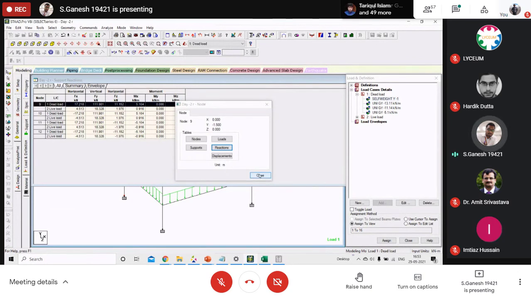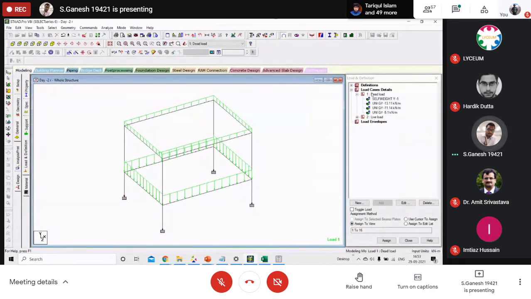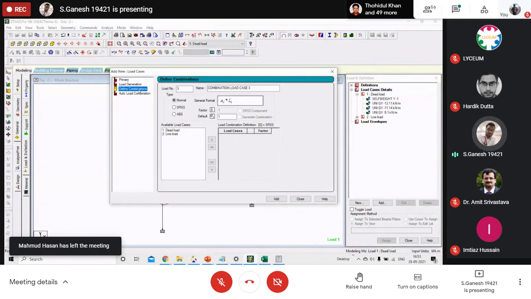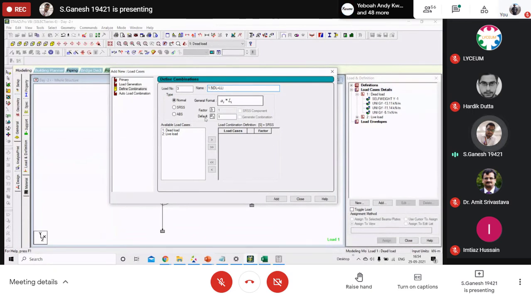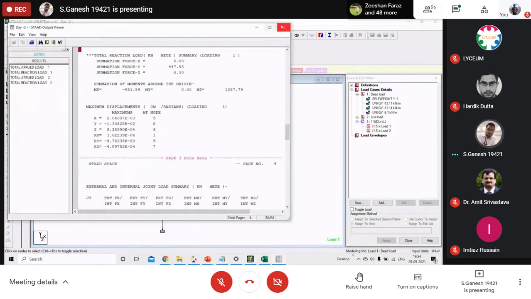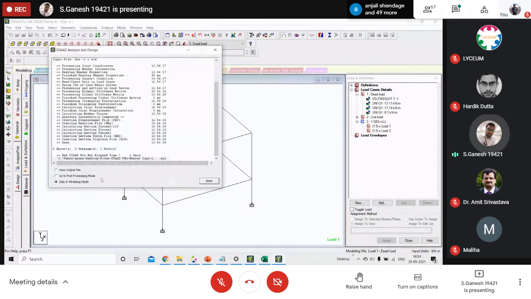So up to here it's completed. And the last step, if you want to add a load combination, just go to load case, click on add, click on define combination. You can just type 1.5 dead load plus live load and type the multiplication factor 1.5 here, add both. So you can see the factor there. Click yes. You can check that also. Just close this file and then run the analysis. That completes your dead load and live loads.